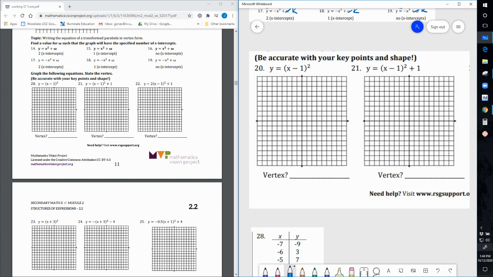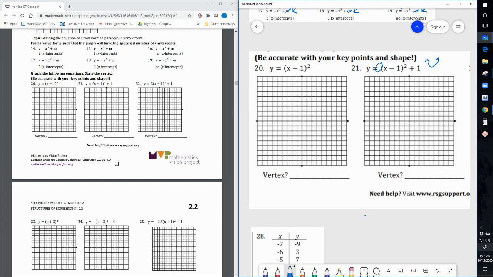So on problems 20 and 21 that I have on the board on the left here, you'll notice that I don't have a stretch showing, which means the stretch is just 1, and it's the same as the parent function. So I'm going to graph 21 for you for fun, just so you can see the process. Off the bat on 21, notice that it doesn't have a negative sign here, so I know my graph is going to face up. It's going to look like this. And also there's no number there, so I know my movements are going to be the same as my parent function.